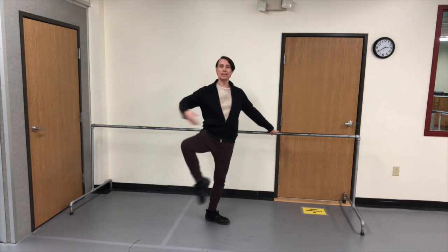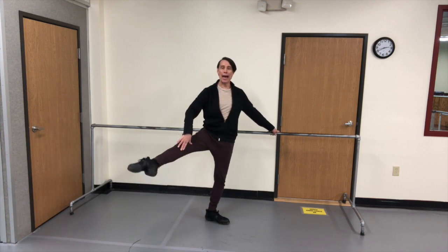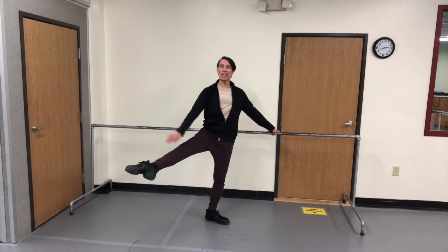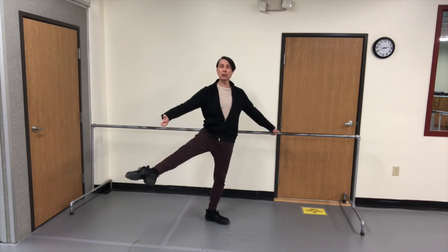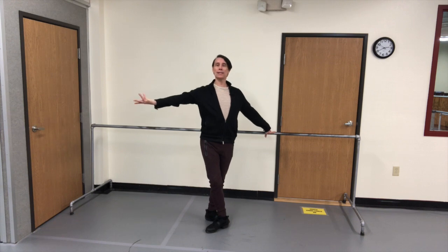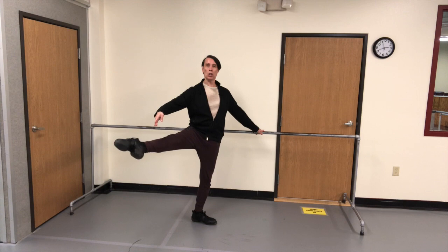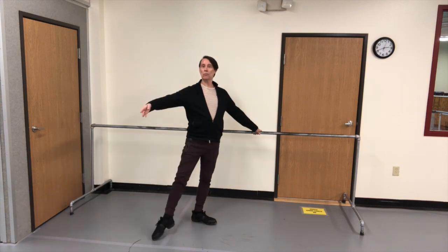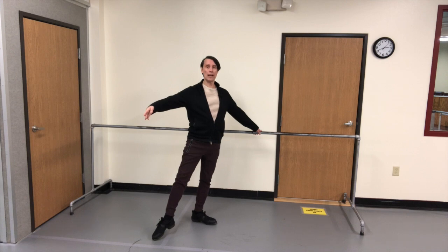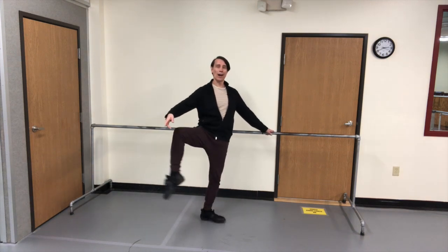What I like is to have quick in, slow out, and then we want to punctuate it just a little bit by holding it. And we know that when we hold, we're rotating and lengthening. So we go quick, slow, hold, quick, slow, hold, quick, slow, hold in rond de jambe en l'air, en dehors, or en dedans.